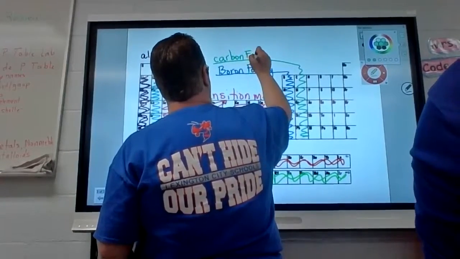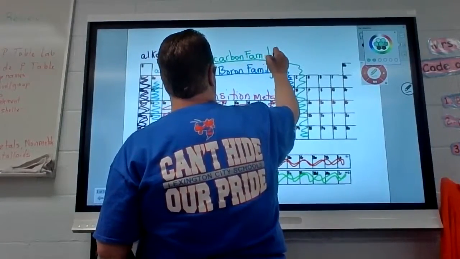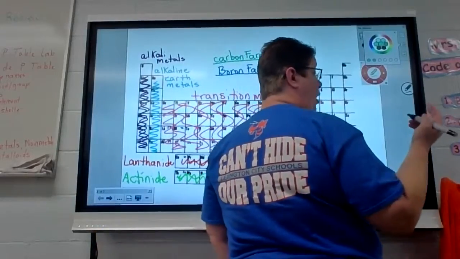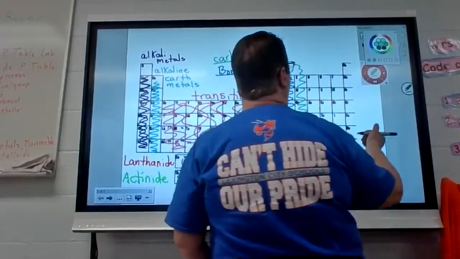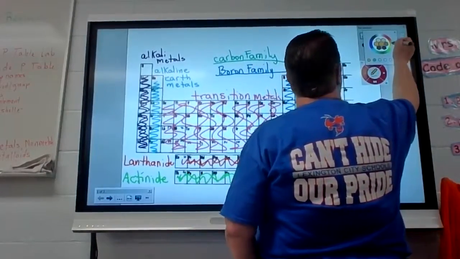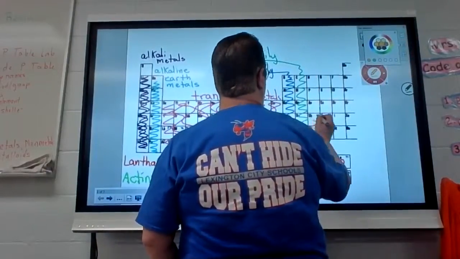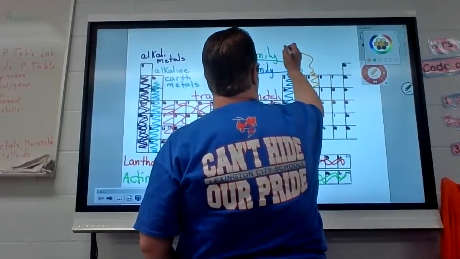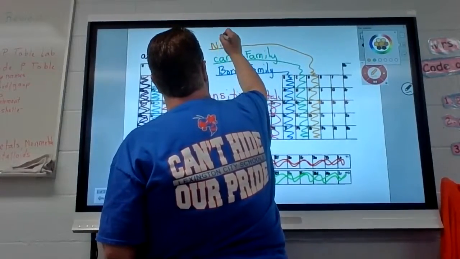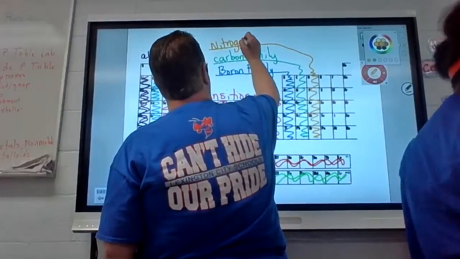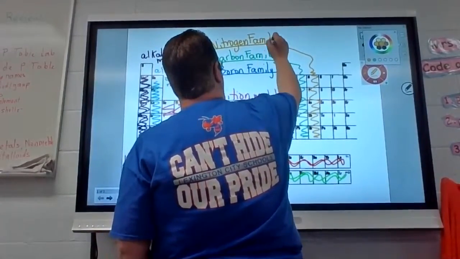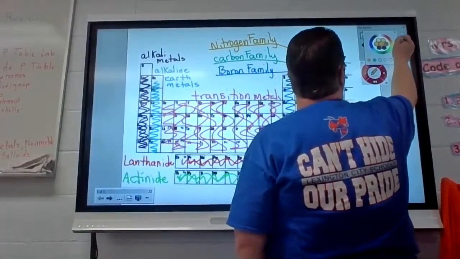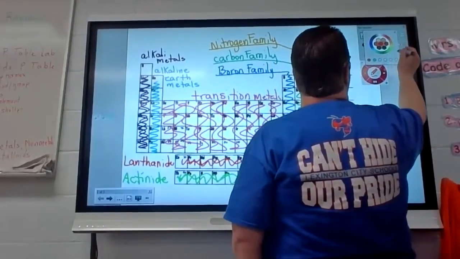How many colors do we need? You need 11. But again, you can combine colors. You can use different patterns. You just need to be able to label them in a different way. Any color you want. I'm going to do like the dark blue and light blue.